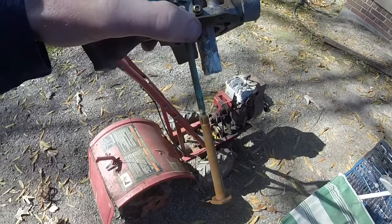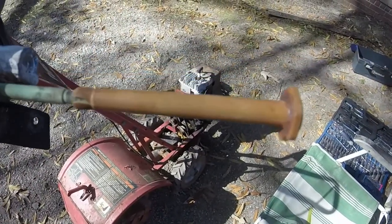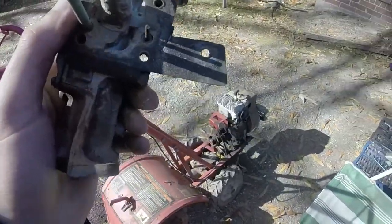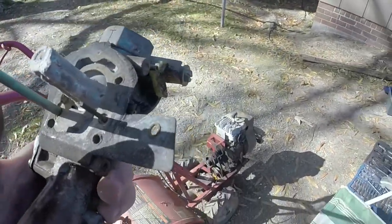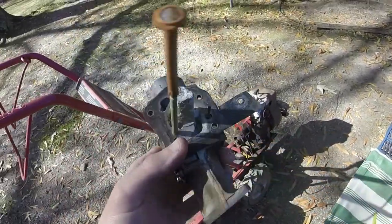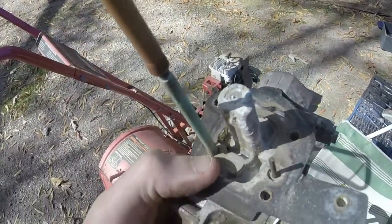So I took the carburetor off here. As you can see, there's the problem with the pickup tube on it. It's a little cracked and worn. However, if you blow through it, it's still in decent shape. I didn't realize how bad the carbon or the calcium buildup was on the carburetor here.